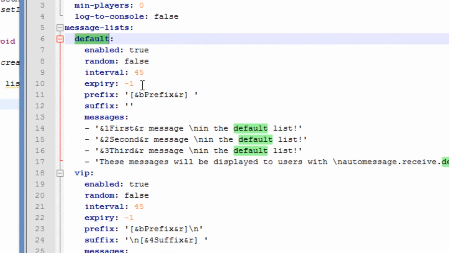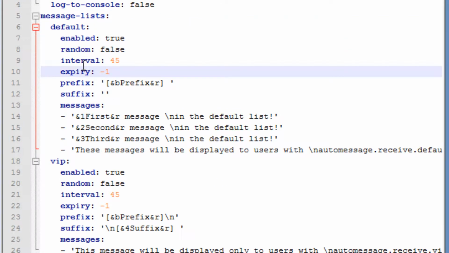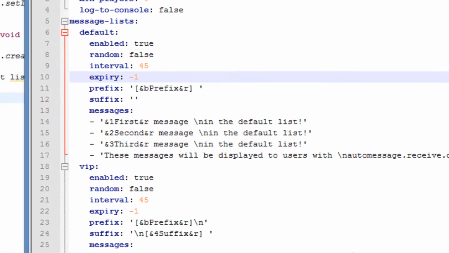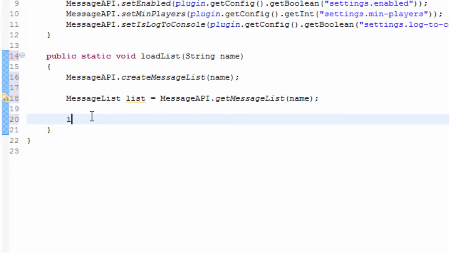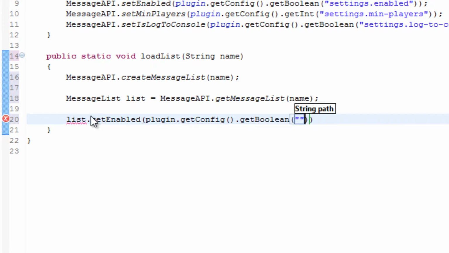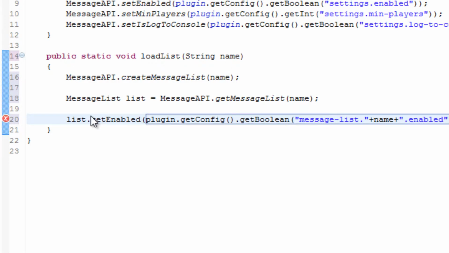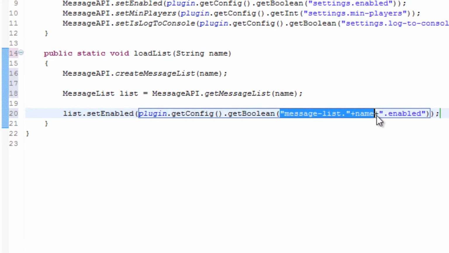And there we go. And now we can go ahead and set up all the settings. And if you remember, all the settings are enabled, random, interval, expiry, prefix. So we'll be doing that now. So list dot set enabled to plugin dot get config dot get boolean, and the path for that is message hyphen list dot plus the name value dot enabled, and we'll just go ahead and copy that because we'll be using that quite a few times.